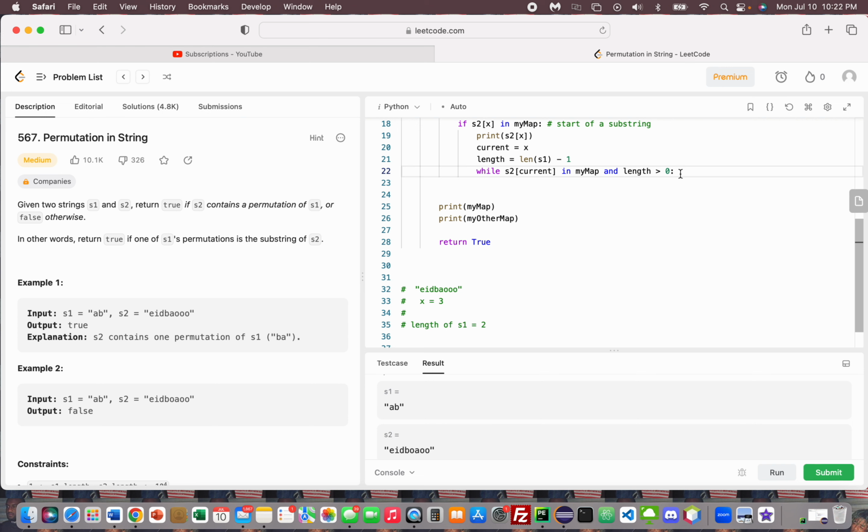No. What if instead I said for I in range length of S1? This is 2, so this is going to iterate twice.